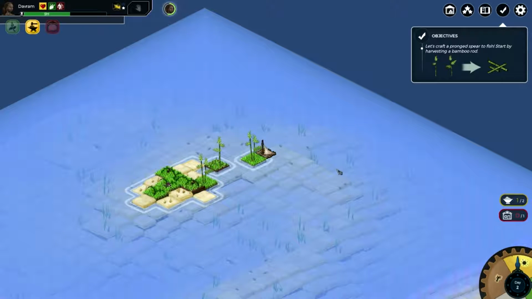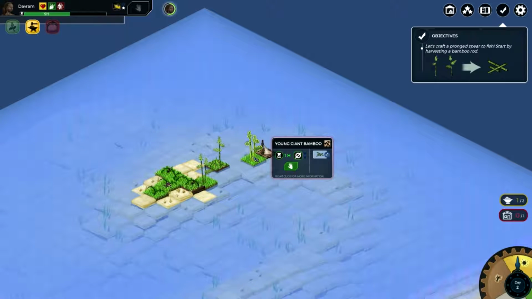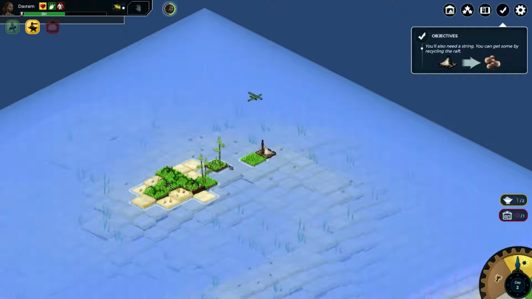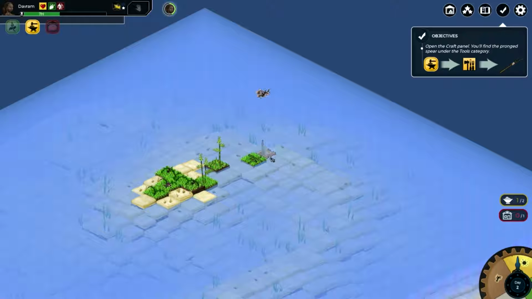So I'm going to craft a prong spear to fish. So harvest a bamboo rod. So do that. We'll need string, so recycle the raft to get the string. That takes an hour as well.